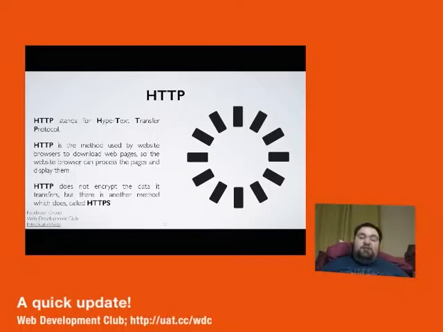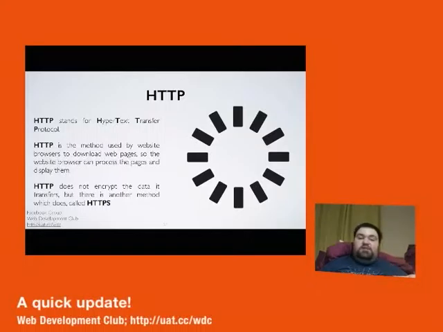It's the standard method which we use to transfer information, normally HTML, and the results of PHP and CSS and other website related files from a server to a web browser so that the web browser can then process it and display it on a page in a graphical format like you would normally.